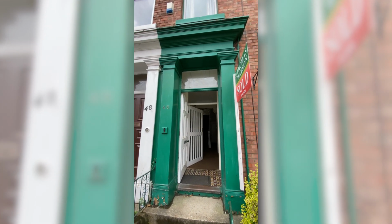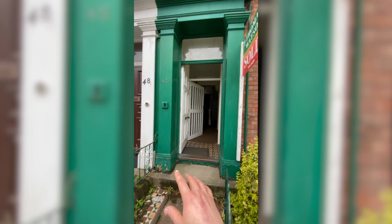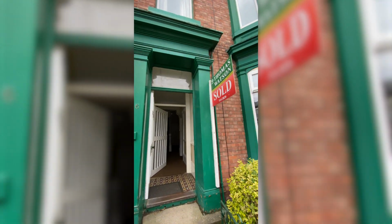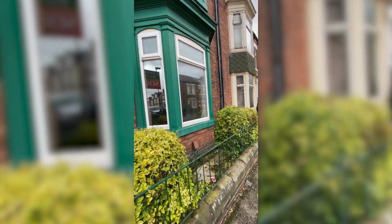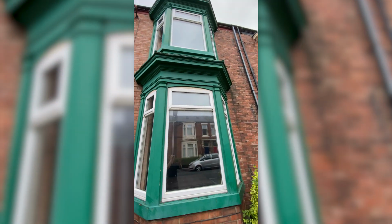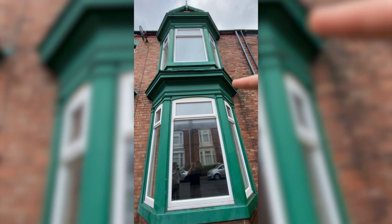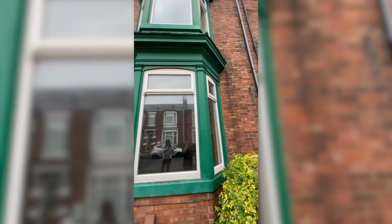Okay, the front of the house, we're going to just repaint all this green stuff here, mainly because it's a bit poor at the bottom. Board that bit of window there. All of these windows are fine in terms of their condition, and the same with the green paint. The flat roofs on the bay windows, both front and back, will need to be redone.